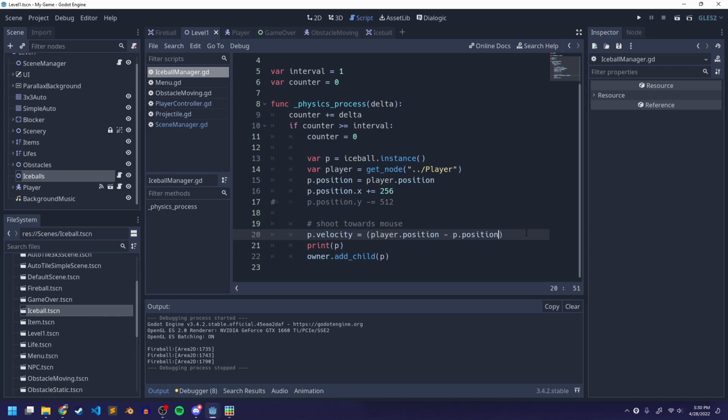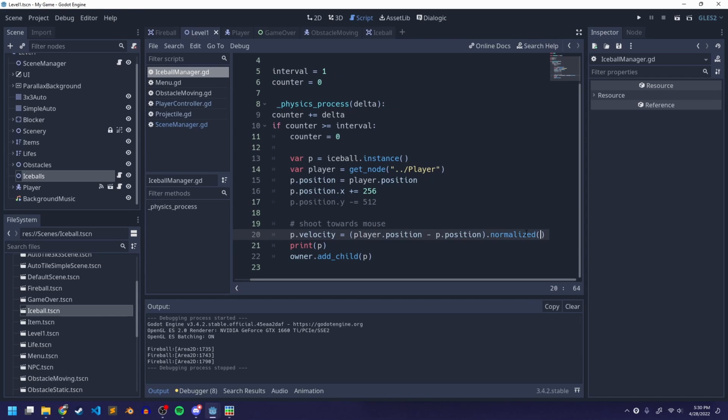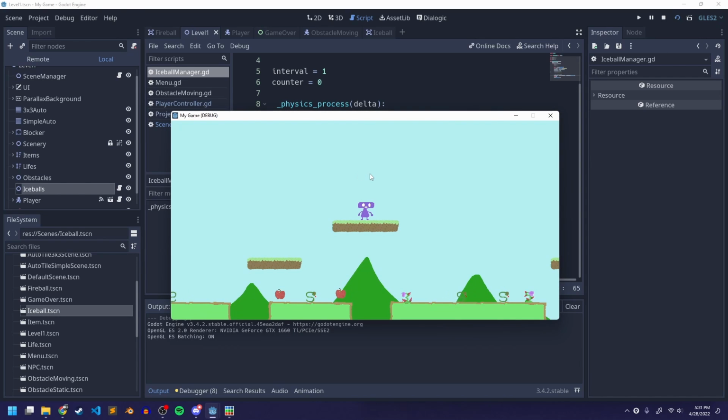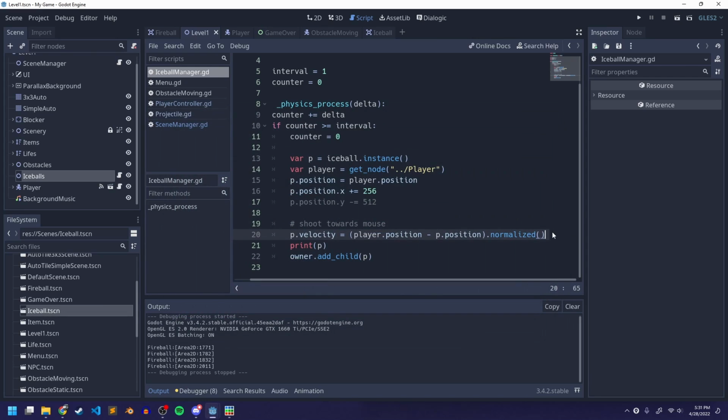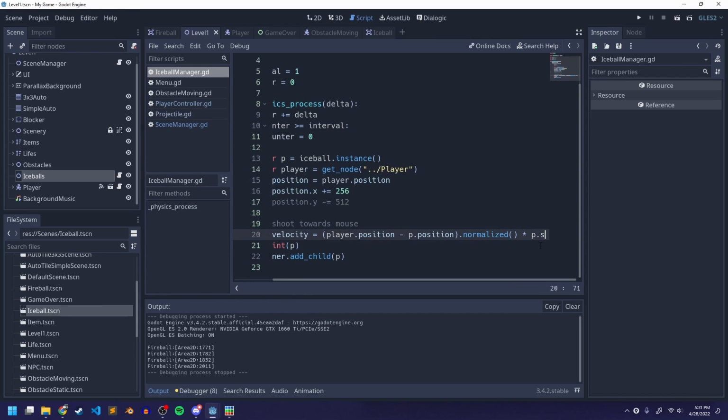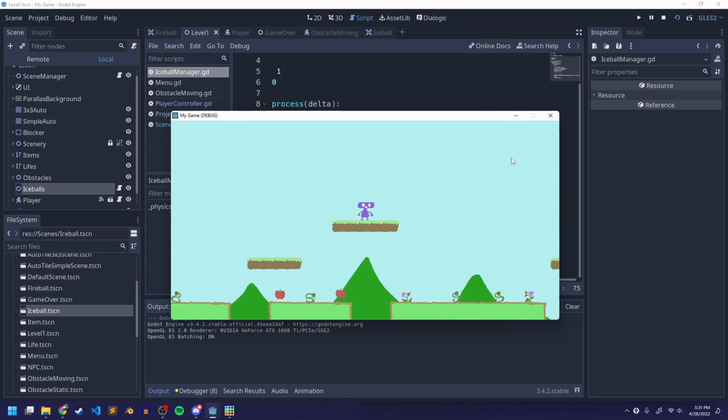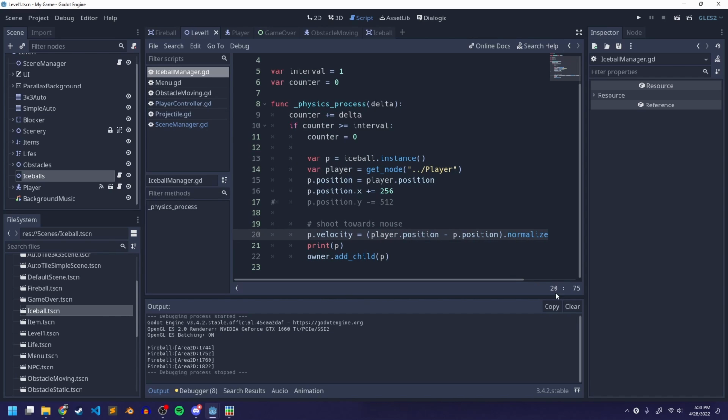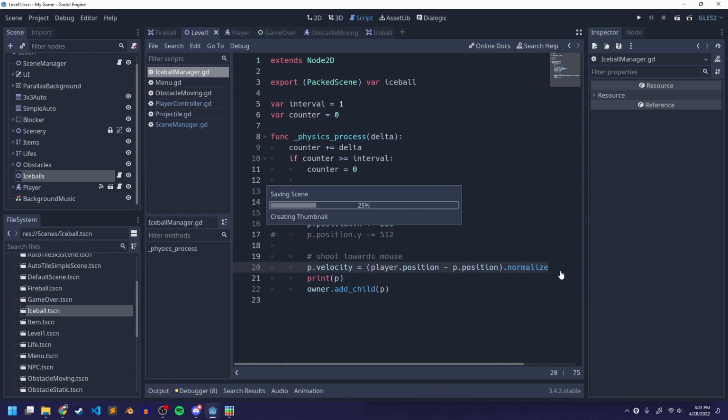I'm going to put this in parentheses and say dot normalized. Okay, now it's too slow, so let's multiply it by the speed, times p dot speed. Okay, so now we've got it moving.